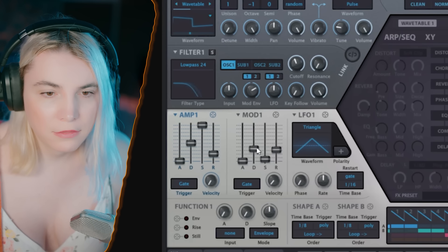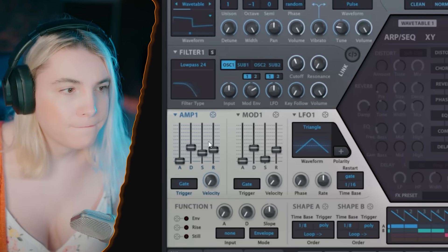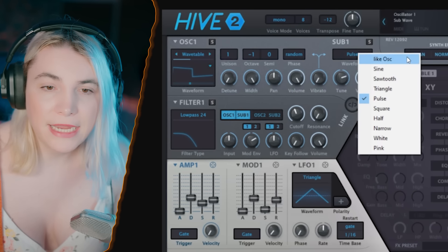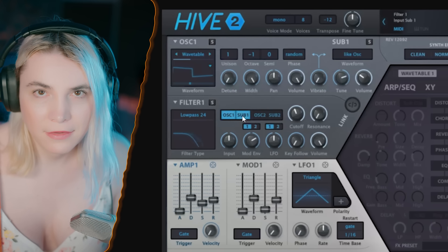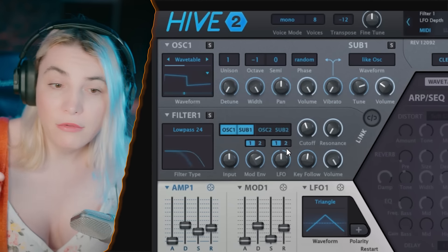Add a bit more release and adjust the amplifier — it should be short. This is the base of the sound. Now I'm going to activate oscillator 2, which is one octave up, so using another oscillator in exactly the same waveform — a slight square sound — and bring it down. Do you hear that color? Because we are opening this up on the high notes, we want the filter to open up when those high notes play, so the easiest way is key follow. It gets darker when the low notes are playing.